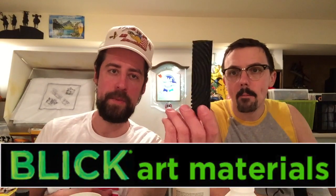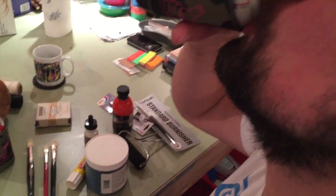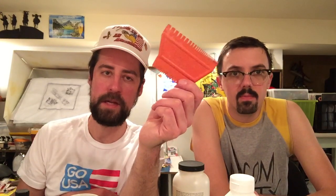Grain rocker — helps you make wood grain. You move this down the painting with wet paint and it'll make a wood grain texture. It's got the knot there. It's called a grain rocker. We're all adults here, we've got to make a little money. This is a grain squeegee — they have it, trust me. Go to blick.com.